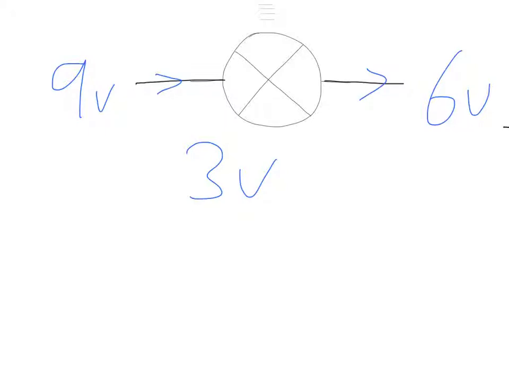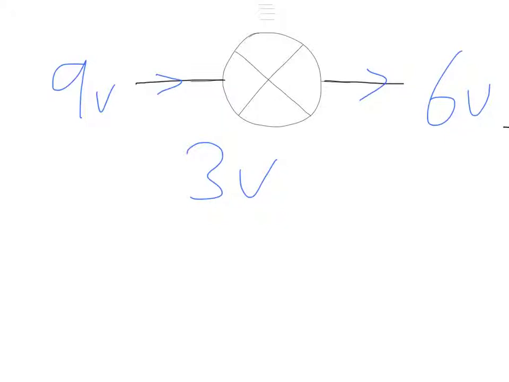So when we talk about volts, another way of expressing the volt is to express it as joules per coulomb. That means that in this case, for every coulomb of charge that flows through that bulb, 3 joules of energy are being converted into heat and light. So as it flowed in, it was carrying 9 joules per coulomb. As it flows out, it's got 6 joules per coulomb. 3 joules per coulomb of charge is being transferred as the charge flows through that device.